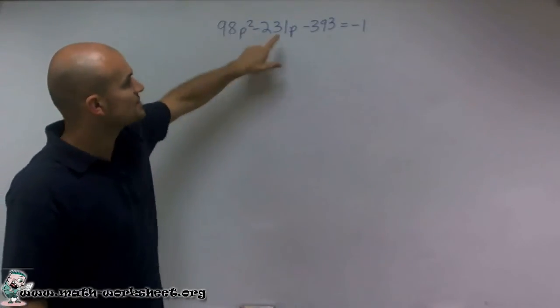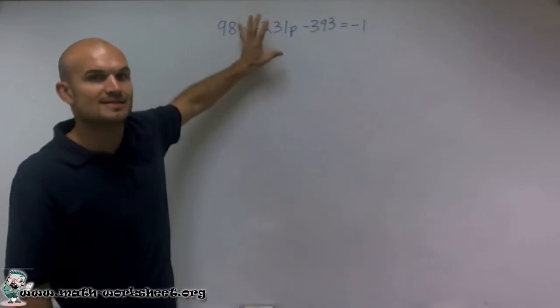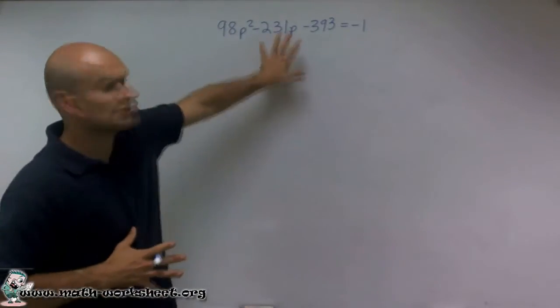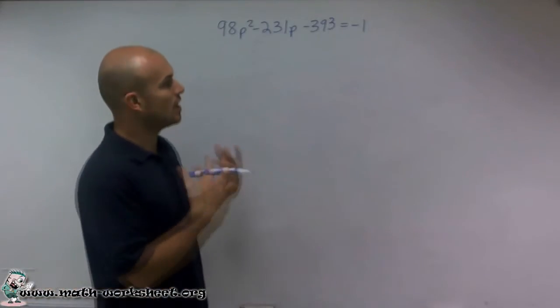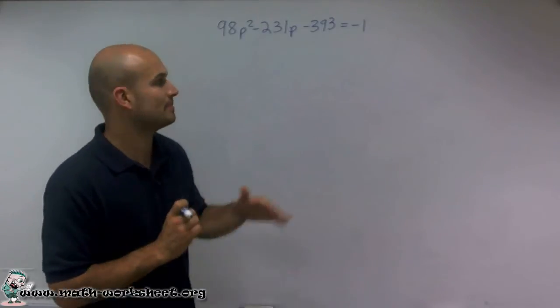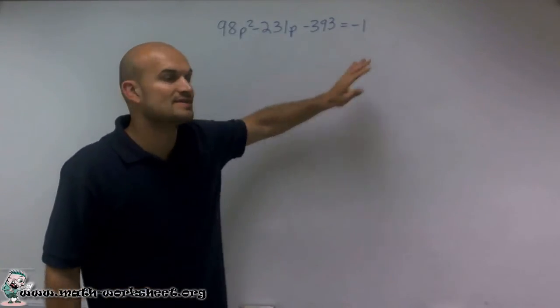The main important thing when I'm going to be solving is I need to make sure I isolate my variables. Well, here I have a p squared and a p, so I just can't get the p's by itself. What I'm going to have to use is some factoring techniques. And by using that factoring and solving, I know I'm going to have to use the zero product property. So what that means is I'm going to have to have this equal to zero.